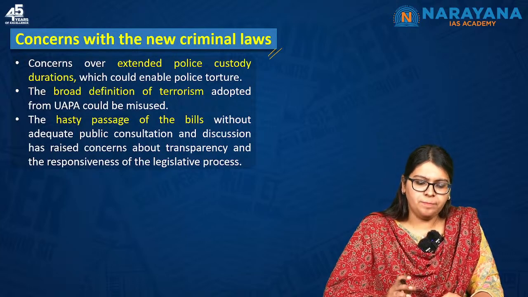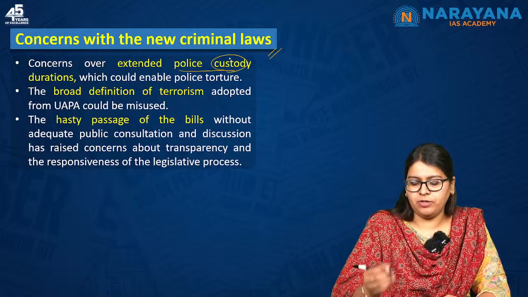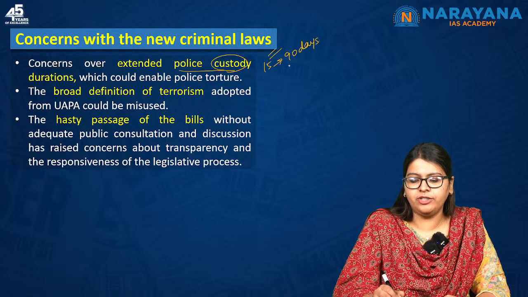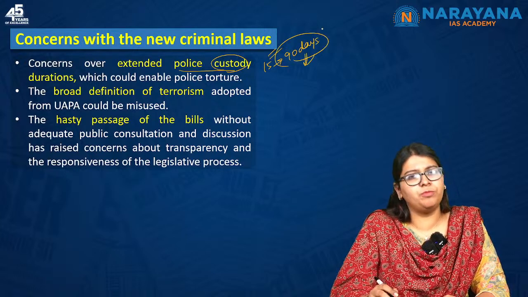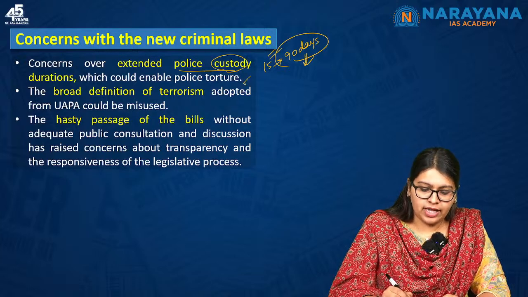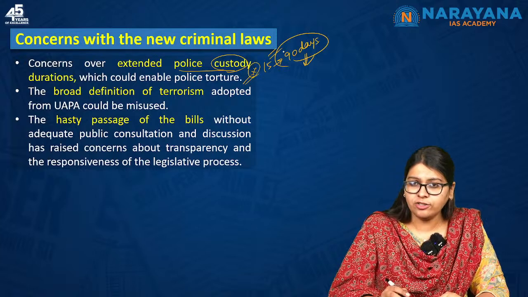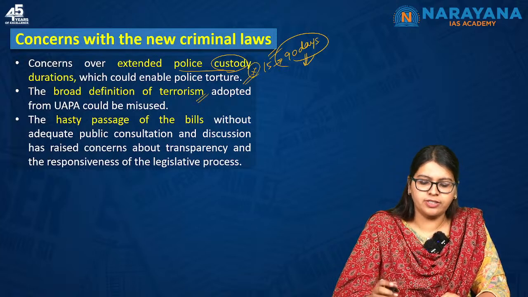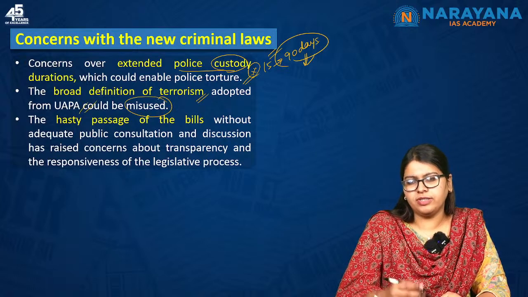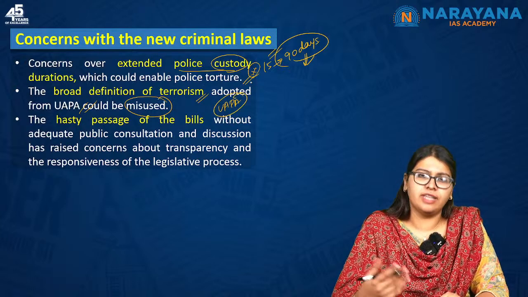Okay, so here the concerns are over extended police custody, because earlier it was 15 days and now they have expanded it to 90 days, and already there have been reported cases of custodial torture, etc. So this could enable police torture, so this has to be taken into consideration. Next one, the broad definition of terrorism adopted from UAPA could be misused, okay, because the government can misuse this provision of the UAPA Act and sentence a person.